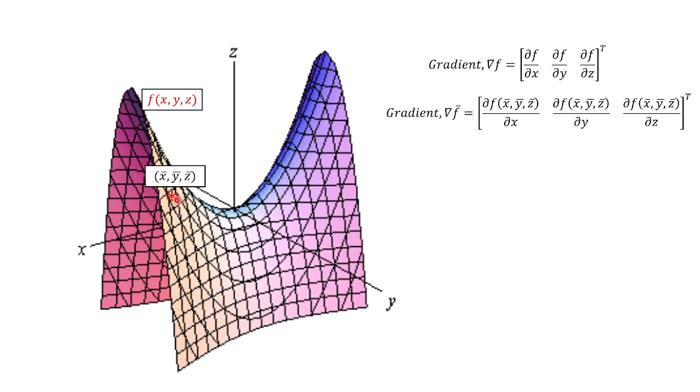Next we are interested to learn what is meant by a tangent vector. So from this point we can go along different directions. The gradient on this point along the x-axis is del f by del x. So it basically means how much the function f changes if we change x by a very small amount.